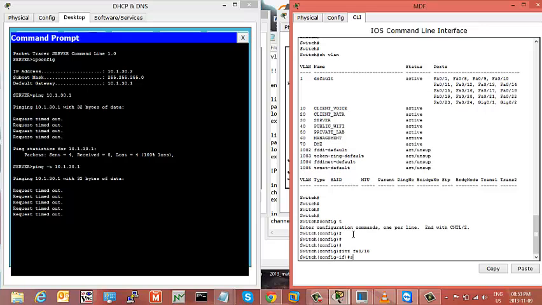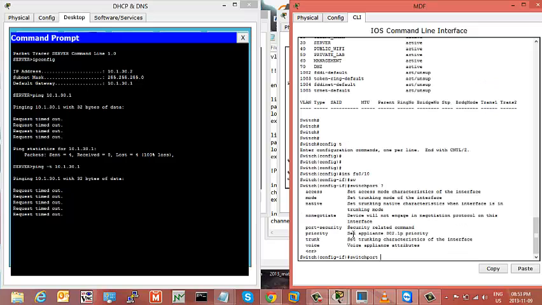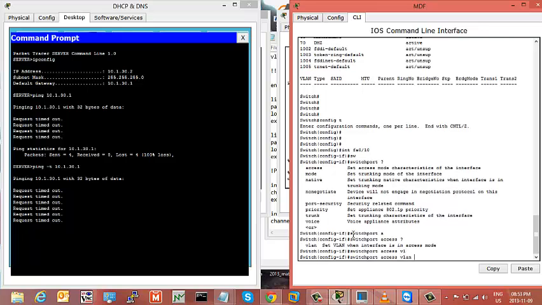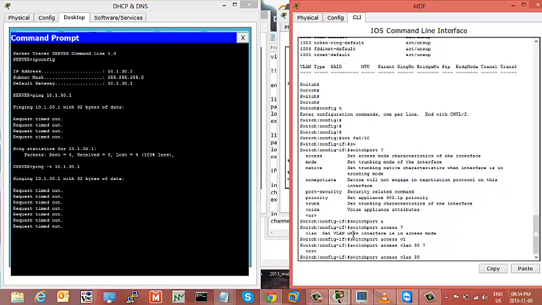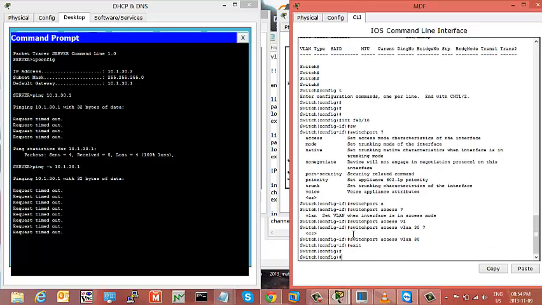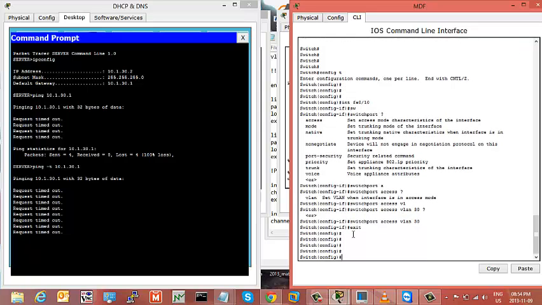Then we're gonna say switchport access VLAN 30. Exit. Then we should be able to ping it when it's from this VLAN.